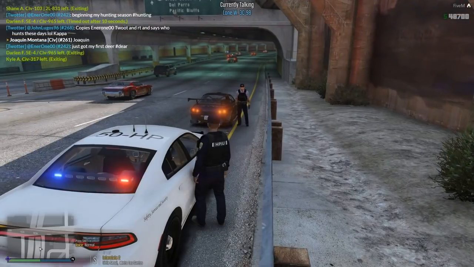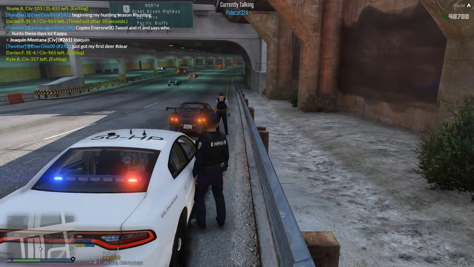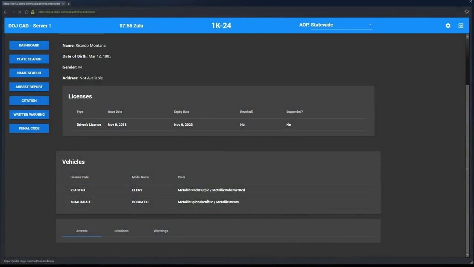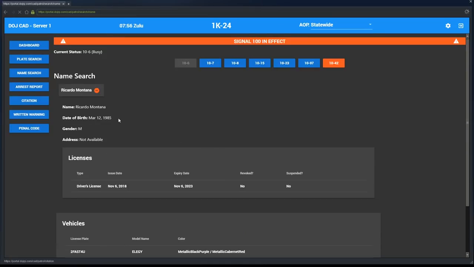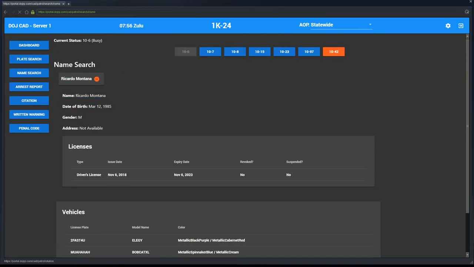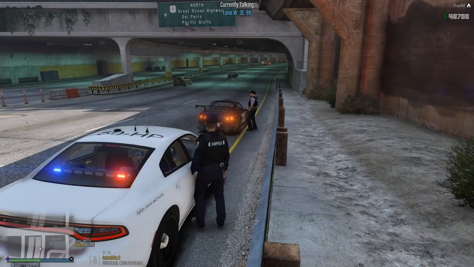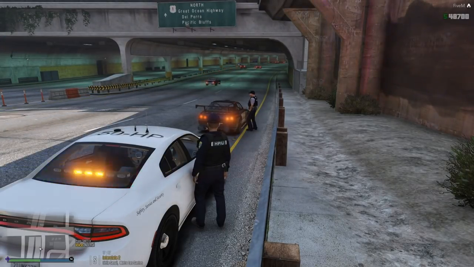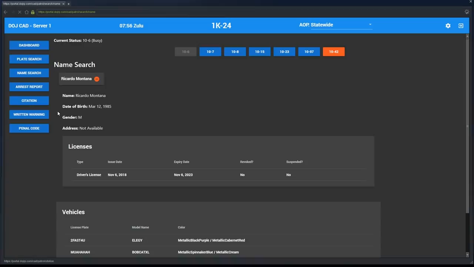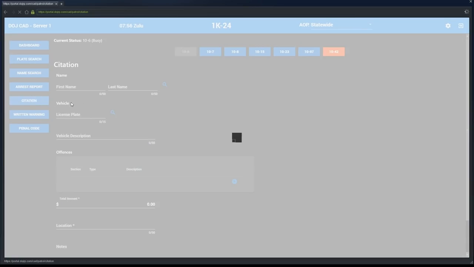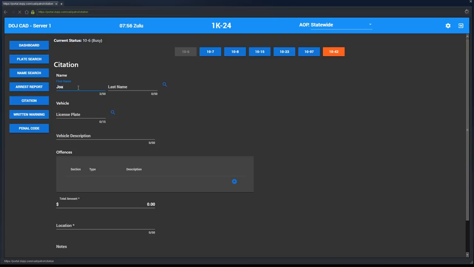You said the name was Ricardo? Yeah, Ricardo. Same last name. Okay, sir. So, the problem we're having is the car is registered to a Ricardo. Who is Ricardo? Okay. Do you have consent to be driving his car? Okay. We're going to have to give this guy a reckless driving ticket, though. I wouldn't say that's consent to drive his vehicle. Okay, do you have any written consent, or is there any way we can contact him?